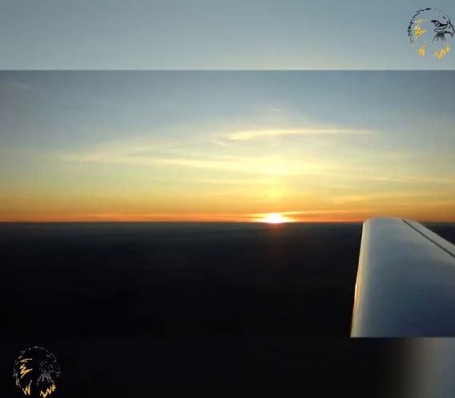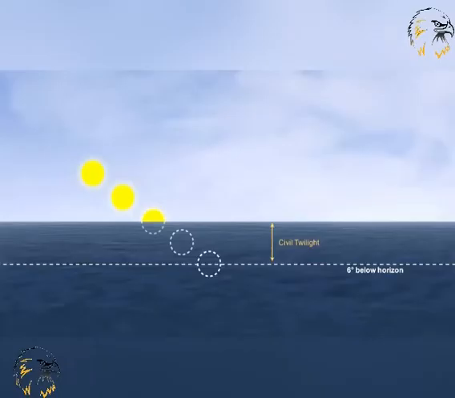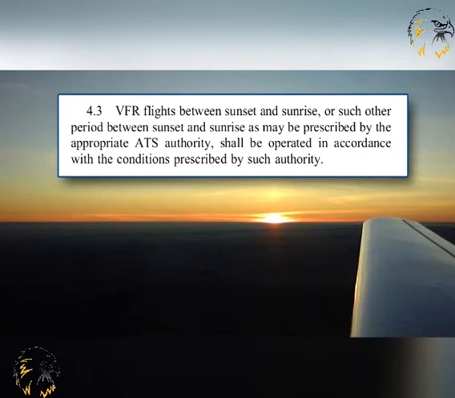There are different rules in different nations covering VFR flight at night. The actual definition of night also varies from nation to nation. ICAO defines night as the period from the end of evening civil twilight to the beginning of morning civil twilight. Civil twilight is defined as the period between sunset or sunrise and the time when the center of the sun's disk is 6 degrees below the horizon. ICAO rules of the air state simply that VFR flights at night may be permitted as laid down by the appropriate National Aviation Authority. The United Kingdom defines night as stretching from 30 minutes after sunset to 30 minutes before sunrise, and in the United Kingdom, VFR flight at night is not permitted.